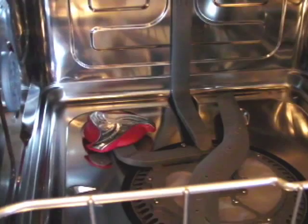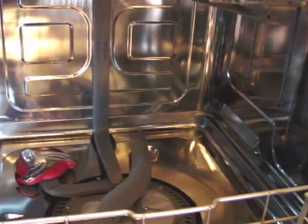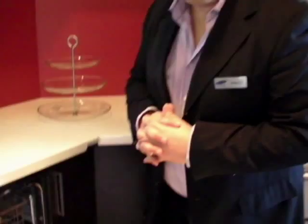The whole notion of pre-cleaning in advance of putting things in the dishwasher is out the door. With Samsung dishwashers, you can put in heavily greased items — maybe things that have been baked on or stuck for about 2-3 days. Instead of soaking in water, you can put it in the back area we call the Power Zone. The Power Zone or Power Clean option will take off any type of burnt food or soiled pots and pans and get it right off. So you've essentially got a power washer inside your dishwasher.